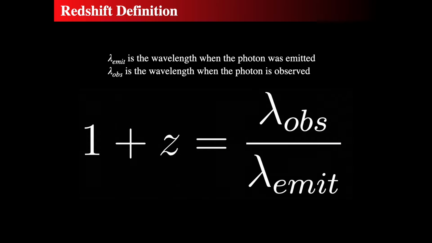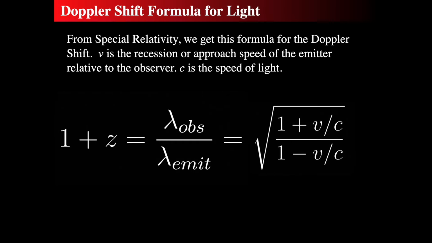Now we've rearranged the equation to help us with some things later. Again, the redshift z is the ratio of the change in the wavelength of a moving source compared to its wavelength at rest. This isn't directly observable. We just have to know the wavelength of the light when it's emitted. That's why we really depend on the physical laws being the same everywhere in the universe. If it's not moving away, then the redshift is defined to be 0.